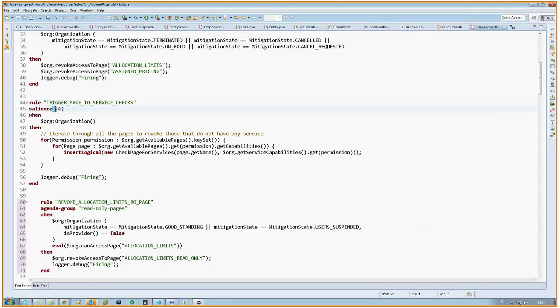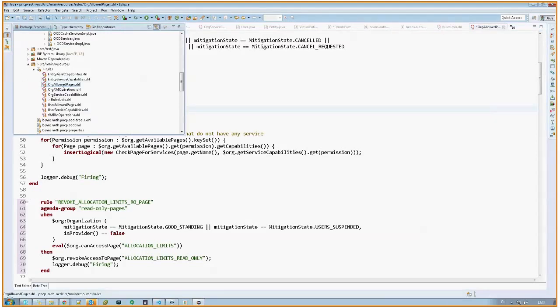The lower the number, the lower the priority. You can use both positive and negative numbers within the entire knowledge base.